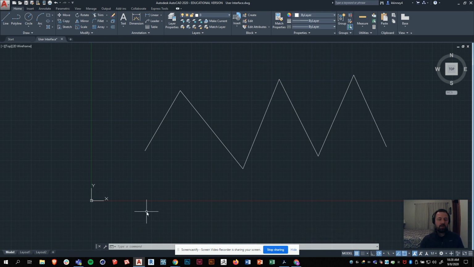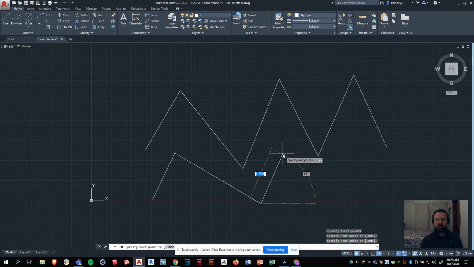But I don't have to put my cursor down here. I can just type L for line. Now, if you look around my mouse right now, it says line. You typed in L, Kevin. What command do you want? I actually want line. I'm just going to hit enter because that's the first one that comes up. And boom, I'm in the same world. Okay, hit escape, and I'm done.